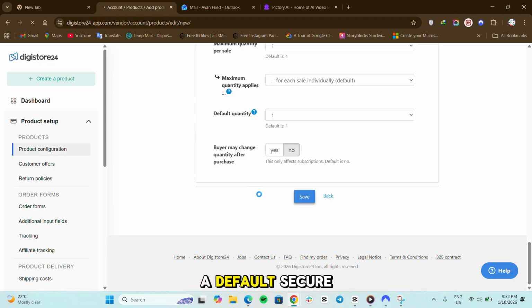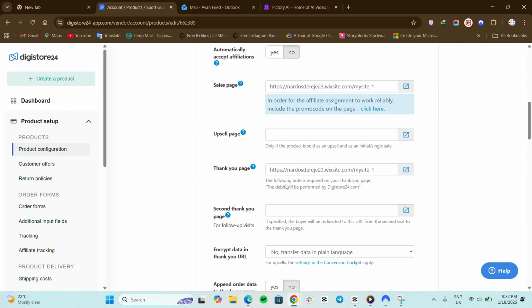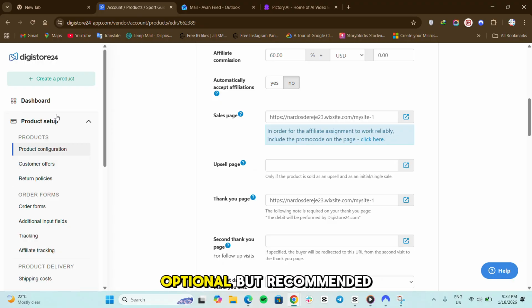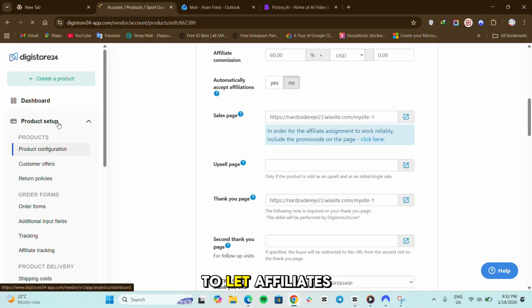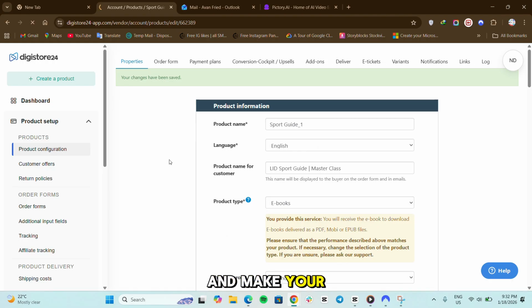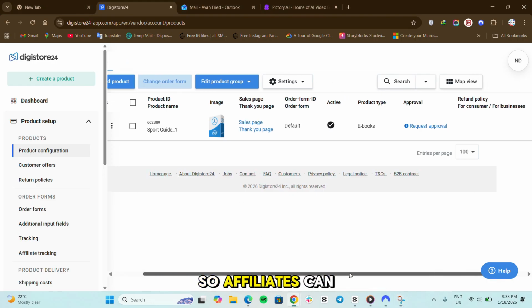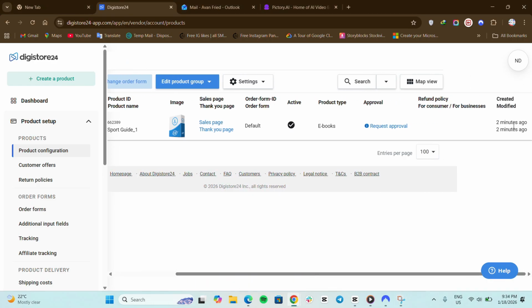Digistore24 provides a default, secure order form. You can customize its colors and text to better match your brand. List on the marketplace. Optional but recommended. To let affiliates find you, go to the marketplace distribution settings and make your product active on the Digistore24 affiliate marketplace. Add a compelling description and tags so affiliates can find it when searching.